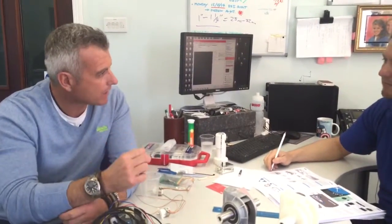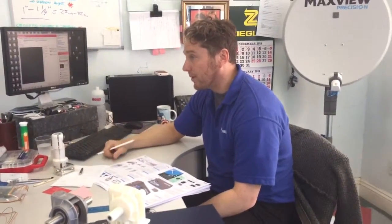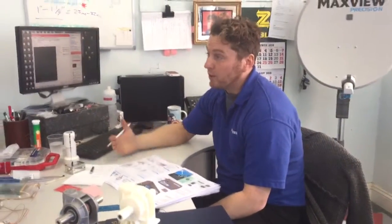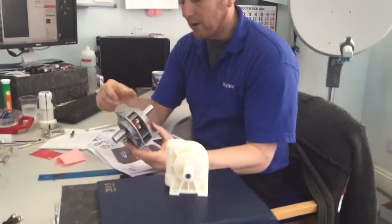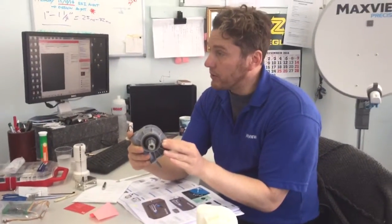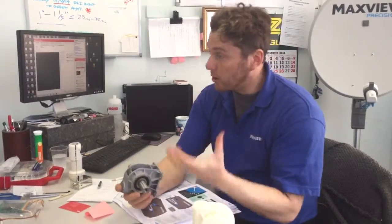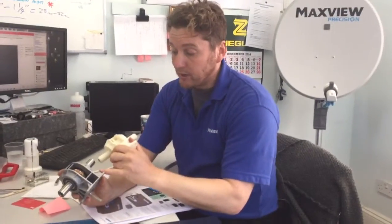What tools do you have that enable you to get these products and prototypes out to market so quickly? All our designs are done on a 3D CAD system, and we've just taken delivery of a new 3D print machine - we've had that about 12 months now and it makes things much faster. For example, we've got a gearbox here which was designed and developed for Maxfew - it's the heart of our Seeker and crank-up machines. We used to have an off-the-shelf gearbox that we adapted; now it's our own unique, high-specification gearbox. This 3D-printed block shows that product so we can make sure it fits our system before releasing any tooling.